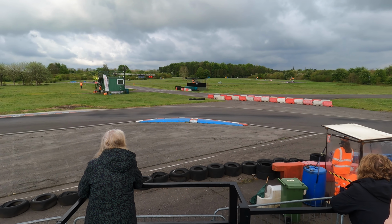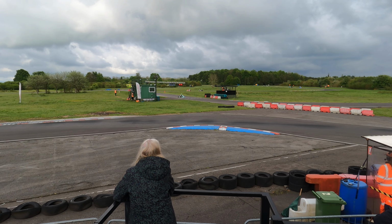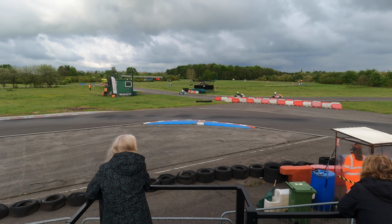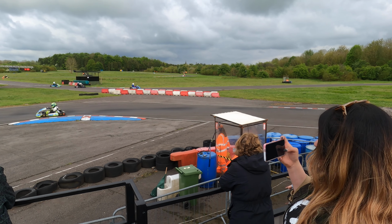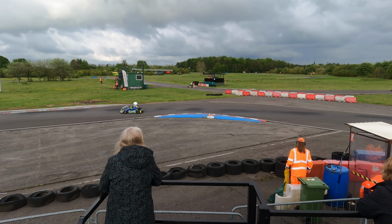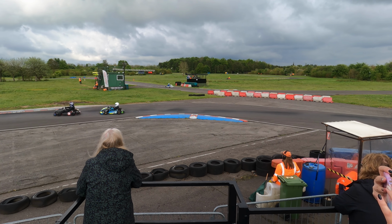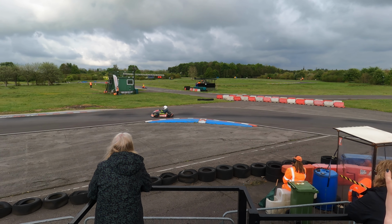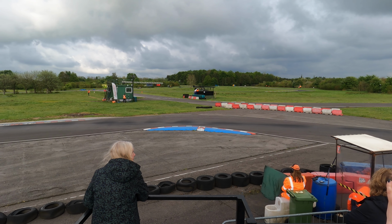As you can see, you've got Martin just coming round to finish out another lap. It was a good place to film from this camera angle, so you can see a bit of action there. You can see Georgie in front there, she's filming, so that's Martin. So she's obviously filming, going round, touching exactly maxes. With the race win over the bell, only on the Sunday here as well, it was a phenomenal fun.